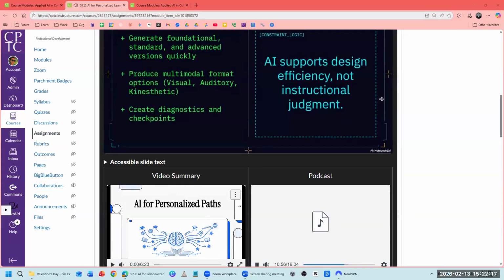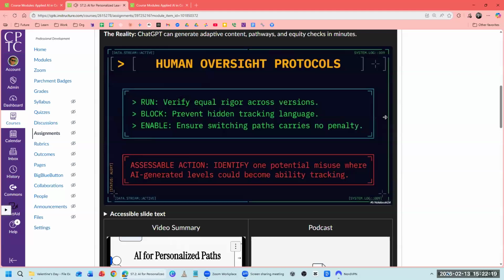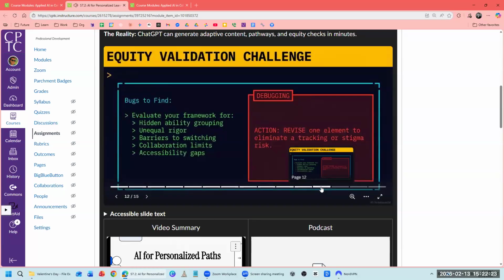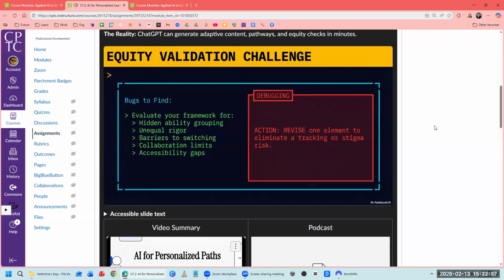Okay, safeguard number 1, identical objectives. This goes right back to the mountain analogy. Whether a student is on the foundational path or the advanced path, they have to arrive at the same destination. You cannot dumb down the goal. So if the goal is to analyze the geopolitical causes of World War I, the foundational path might use simpler language or more videos to explain the alliances. But the students still have to explain the geopolitical causes at the end. They don't get a pass to just memorize dates while the advanced group discusses politics. Everyone discusses politics. They just get there via different vehicles.